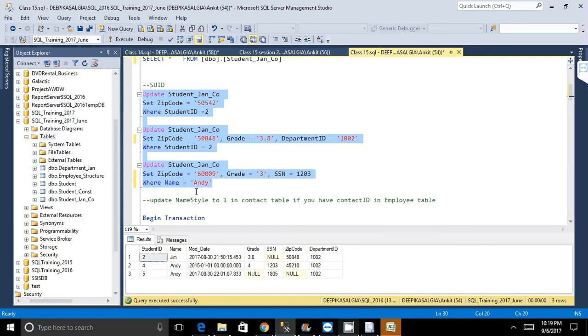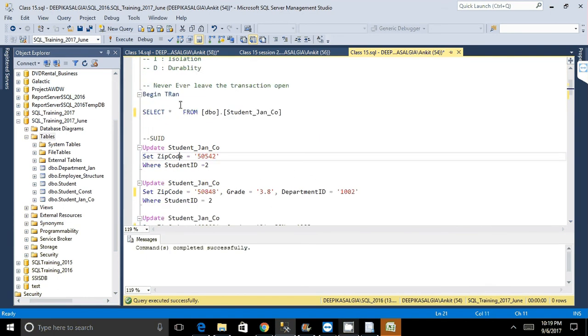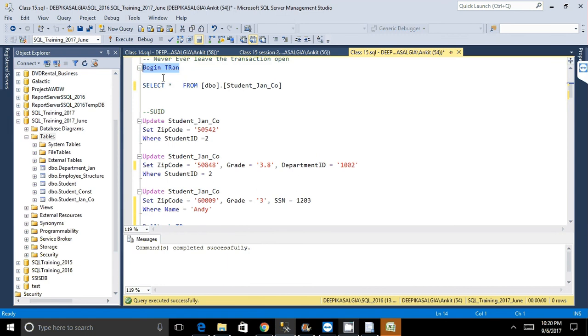So for that, because it's a whole one transaction, you have to define the transaction in your database, which would start with begin transaction. Okay, that starts with begin transaction. When you say begin transaction, so let's go one step back.